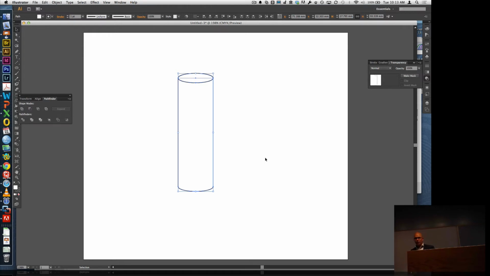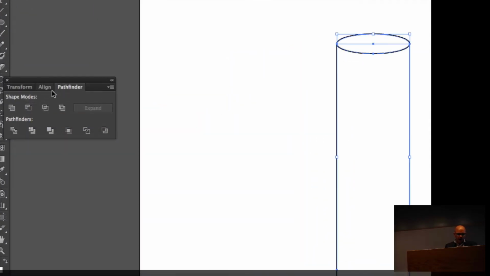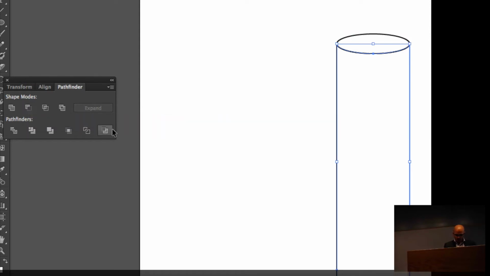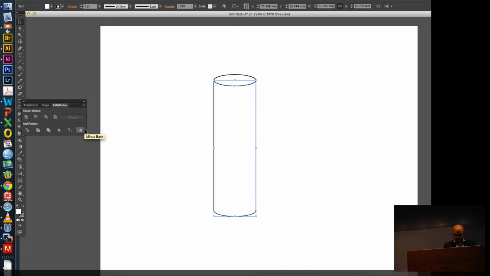So why do I do that? It's because I want this lid to be in the exact same place, but I want to have the other two so that I can use my Pathfinder Minus Front. So when I have unselected the top lid, I can now take Minus Front. And what have I done then?